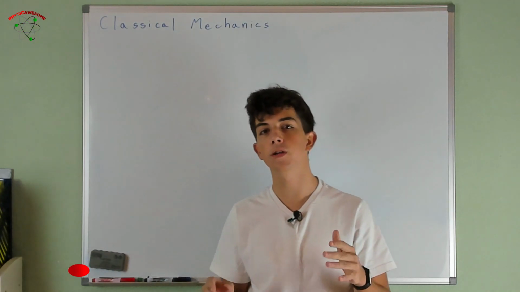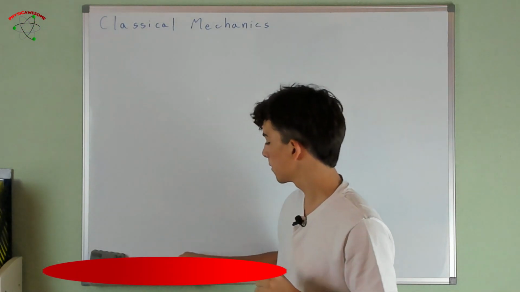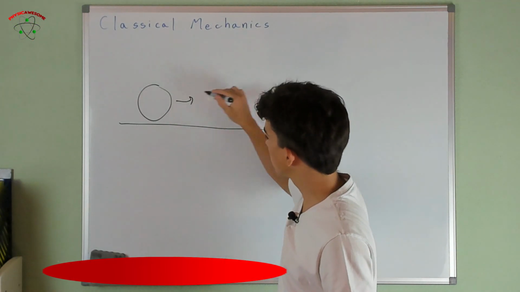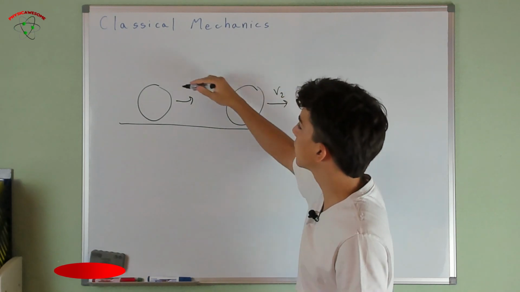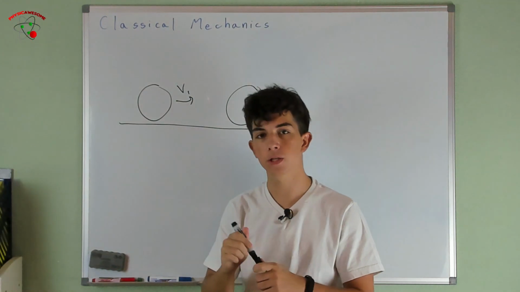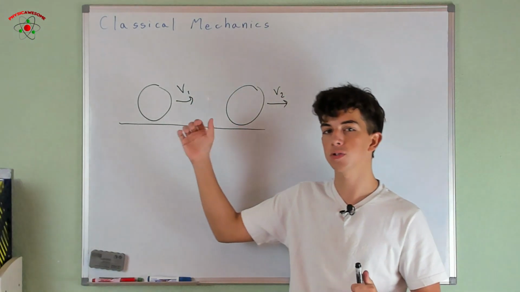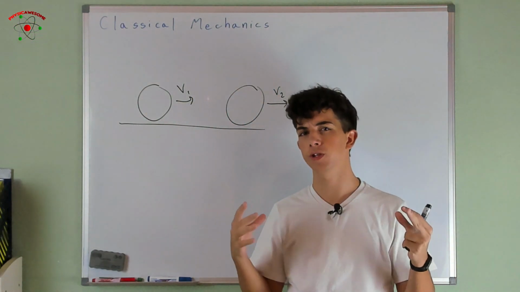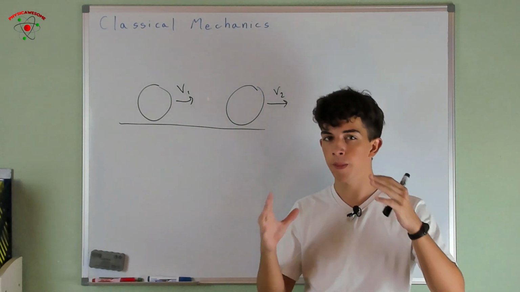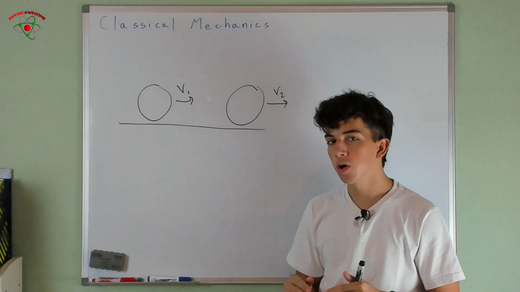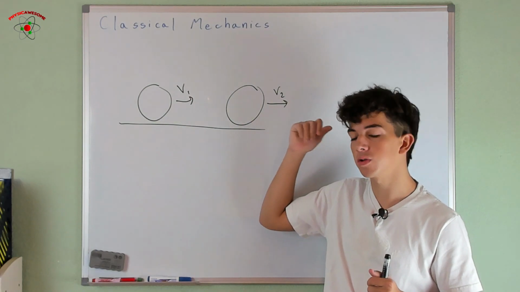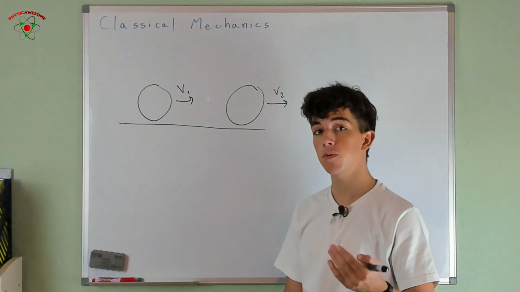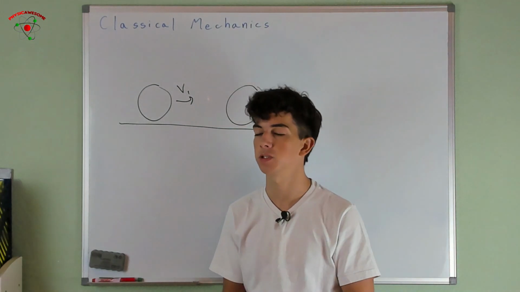Great, let's try and understand the concept of relative velocity. If we have two bodies moving with velocities v1 and v2, there's a lot of motion in this direction in the picture that really blurs out what is happening and doesn't let us see the most important things. We can eliminate all that motion in that direction by taking another reference frame in which the important velocity is the relative velocity.